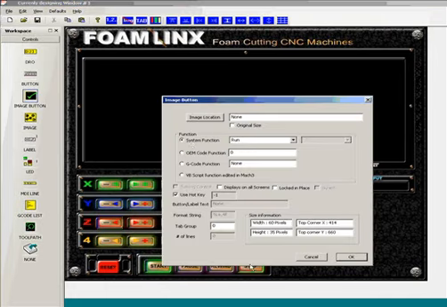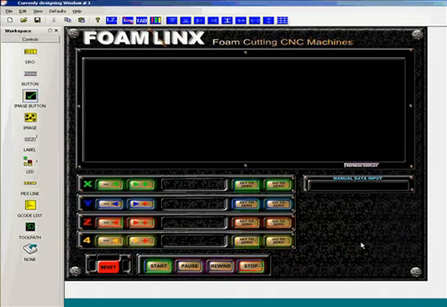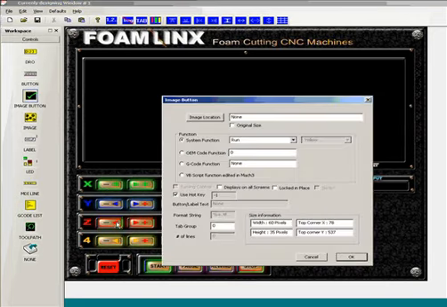So for the stop button, for example, we don't want it to be the start or run function, we want it to actually be the stop, and OK. Now you'll have to do that with all these different buttons. You may find that some of the buttons don't actually have a pre-written system function. That's when you need to then select the OEM code function and assign the appropriate OEM code. I think you can find the OEM codes in the wiki file in the Mach support section on the website.